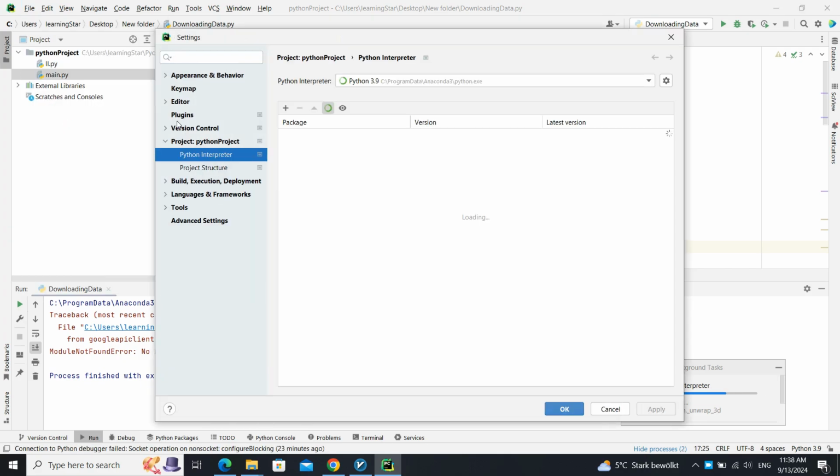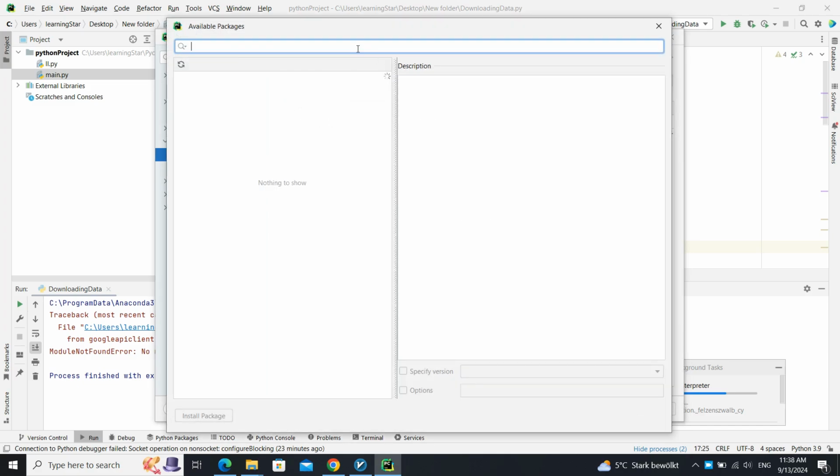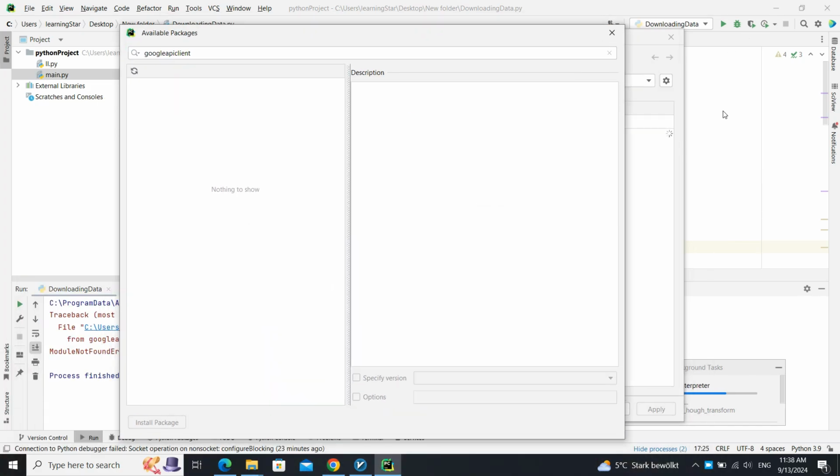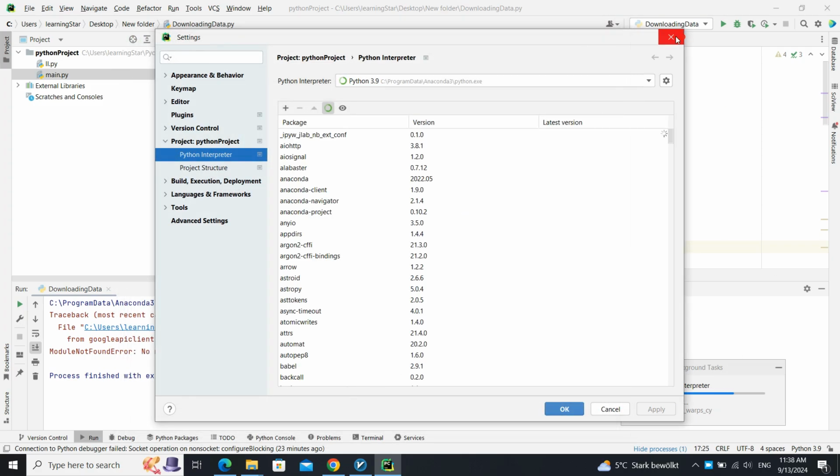Okay, let's see if we can add it. It's taking a year to find it. I don't know why people use PyCharm. I don't like it, but you can use it.